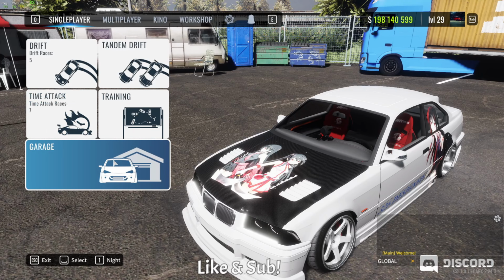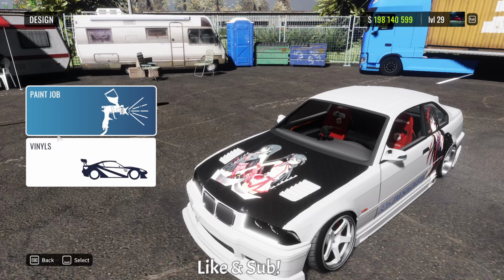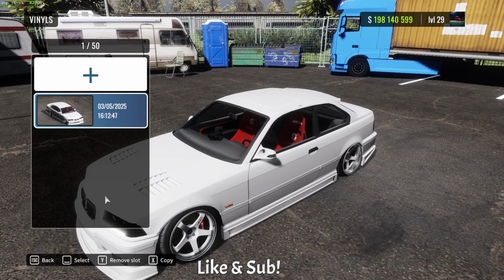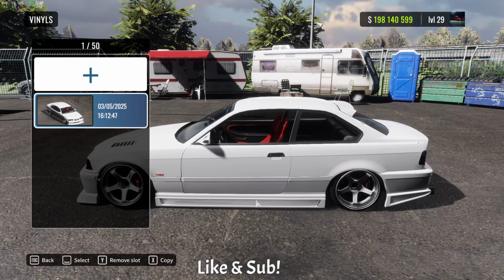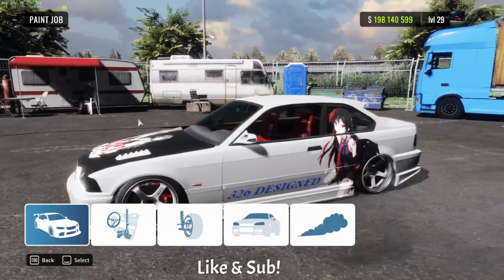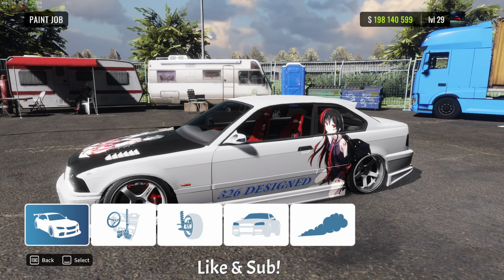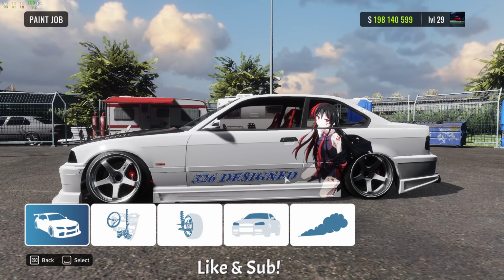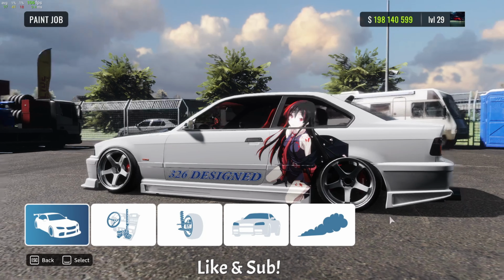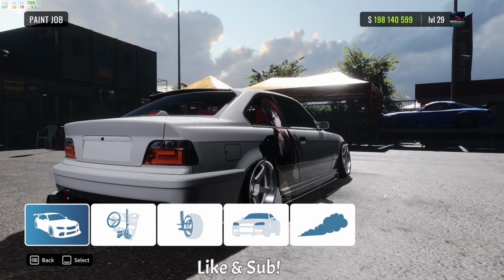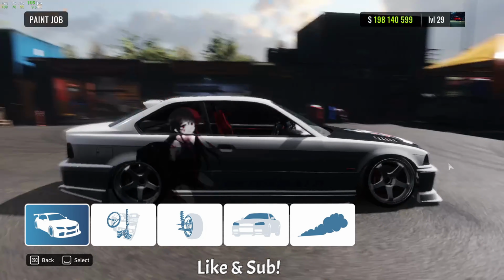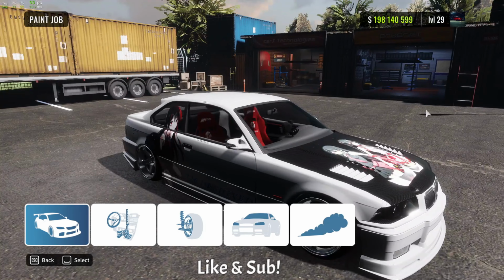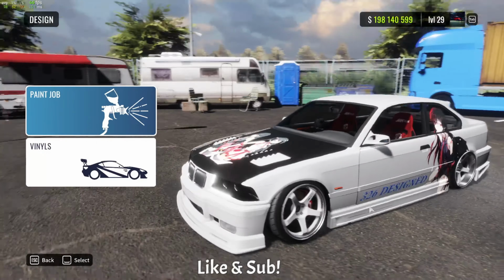Now, say you want to change something, right? Vinyls. Well, you're SOL, okay? You'll have to go back into Blender and change that or make a new livery. So that's a downfall, right? But say you wanted to, you can change your wheel color, you can change your rotor color, you can change the underlying body color of the car, right? Not the actual white body color, but you can change the mirror color, you know, stuff like that. Okay.